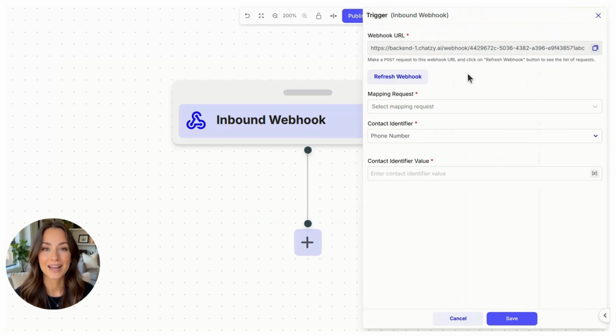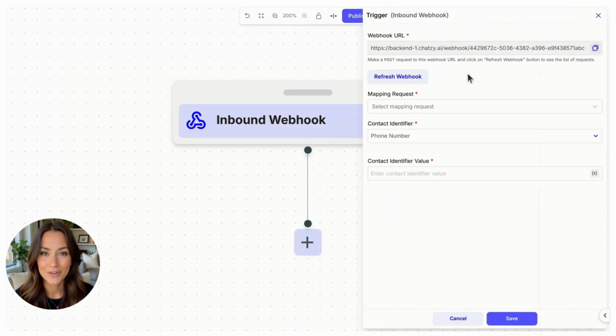Now, let's simulate how this works. Imagine someone fills a form on your Wix or WordPress site. In the form automation settings, you usually get an option to send form data to a URL. That's where you'll use this webhook URL. Or if you're using a CRM like Zoho, there's usually an automation action where you can make an external API call. Again, you can use this webhook URL for that purpose.